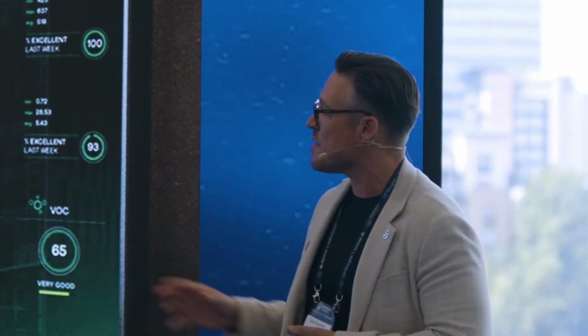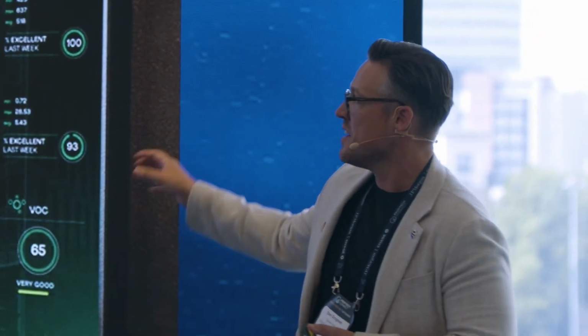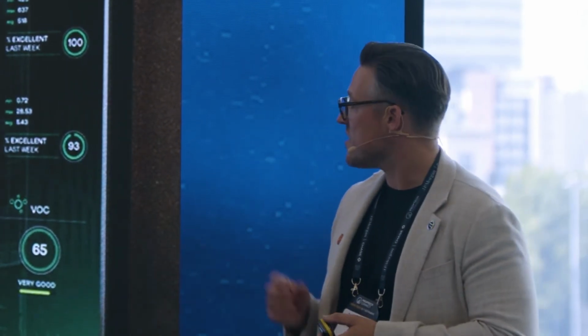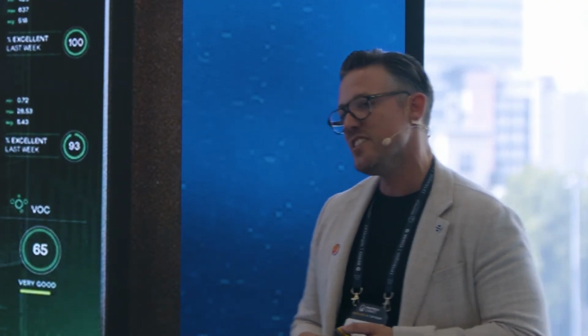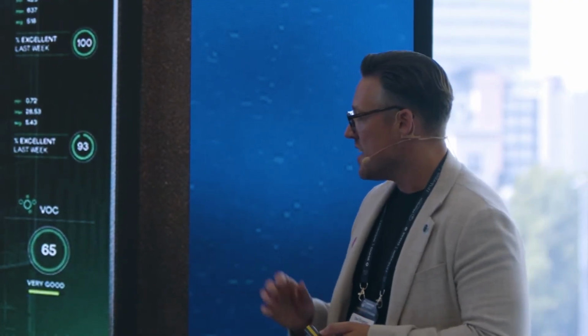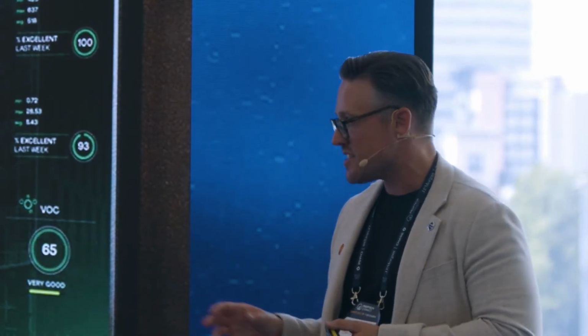And so the reason for having this in the app is that we actually showcase that back to the tenants of the building, and we partner with a company called 444 Digital, plus a host of other screen providers that showcase this. And we are seeing, on average, especially in the West End of London, up to 20 times better air quality in the office than outside or in your apartment. So it's a metric that we should pay attention to.